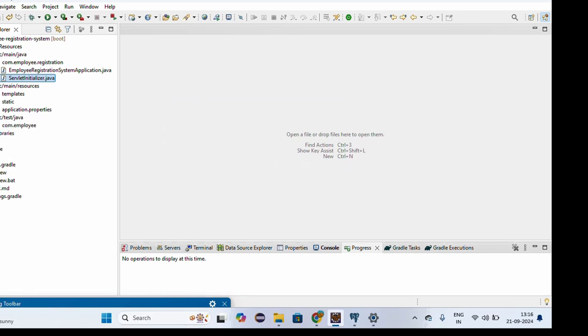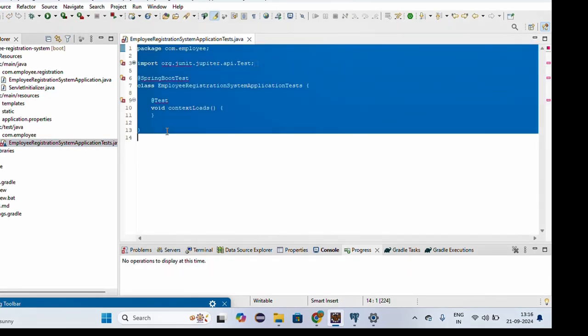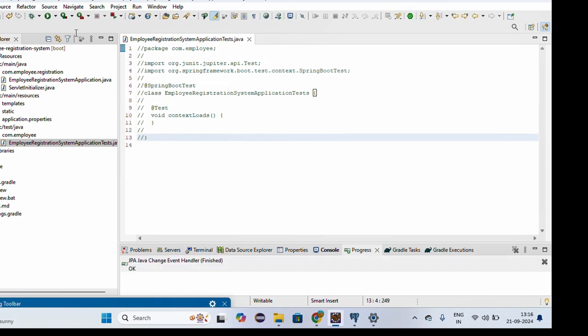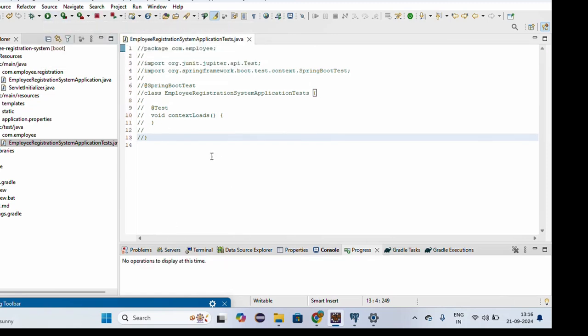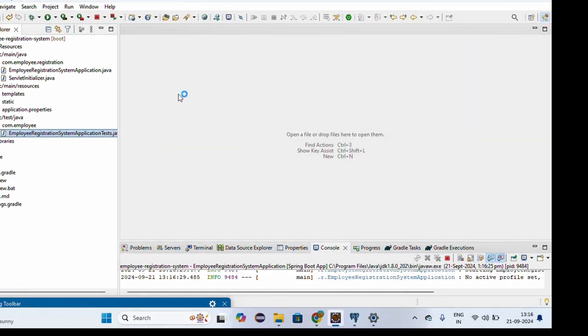Sorry. So this test dependency, we are also not using. I didn't add these test dependencies, that's why we are able to see those errors. Okay, this is not required. If you are writing any JUnit test cases, then only we are going to use this one.